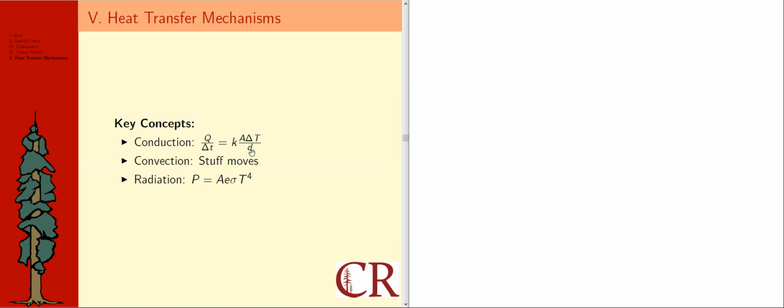There are two pictures I could draw for that type of scenario. One of them might look like this. If I have two regions, maybe one at some temperature T1 and this one at T2, and assuming T2 is the higher temperature, the delta T would just be the difference in those two temperatures. If I place a solid material rod between those two, then the d in this formula for conduction is the length of that rod. In other words, it would be this length here in this picture.